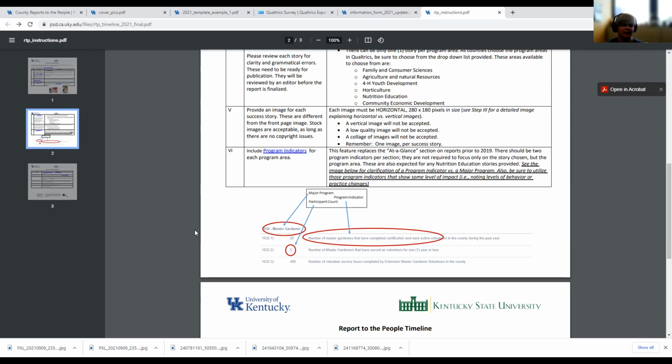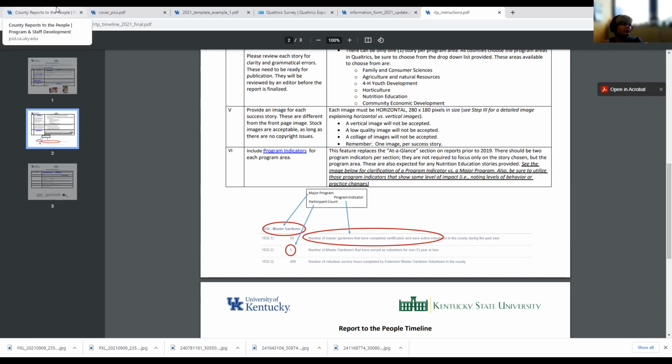And I actually created the image that you're looking at here on this second page, pointing specifically to what is a major program, what is a participant count, and the program indicator on the website. And I sent a lot of these images out as follow-ups when I got these questions, or mostly when people submitted forms and they either left the program indicators blank or they put major programs in instead, which is not the correct information. So I did a lot of providing links for how they can find their program indicators and a lot of providing this image to tell them what that meant last year.